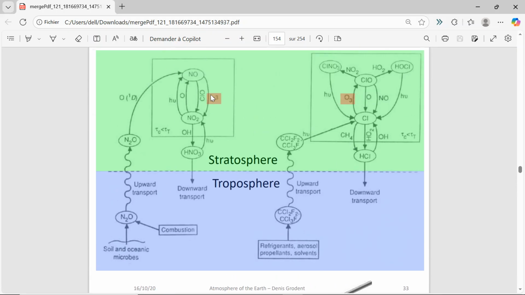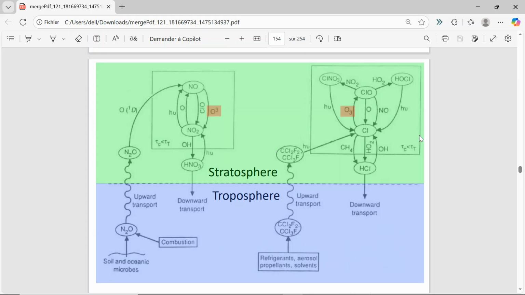So there are the two processes that we just explained. Those two catalytic cycles that lead to the ozone destruction are represented right here. We see that the N2O that is transported upward will be photodissociated, leading to NO, and the NO catalytic cycle can begin, forming NO2. NO2 will react with hν, producing NO again, and this produces the destruction of ozone. However, this catalytic cycle can be stopped by reacting with OH, leading to HNO3, which is a reservoir that can be reactivated. If the reservoir is not reactivated, we have a downward transfer. This is the acid rain.